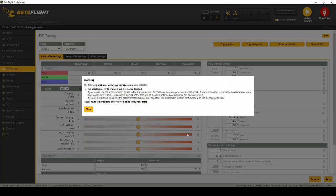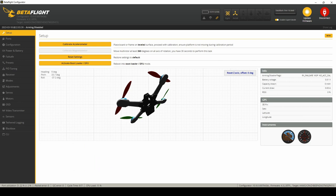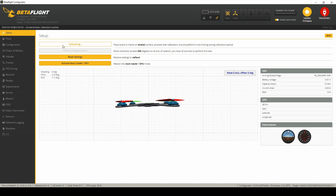We're going to go ahead and plug in our flight controller via micro USB. Make sure there's nothing around that can touch or short it out while we're working. This is brand new, first time plugged in. I have a warning: the accelerometer needs to be calibrated. I don't have it in a quadcopter right now so that's not a problem. Let's go over to Setup. Before I calibrate the accelerometer, I just want to move the board around and see how fast it responds.